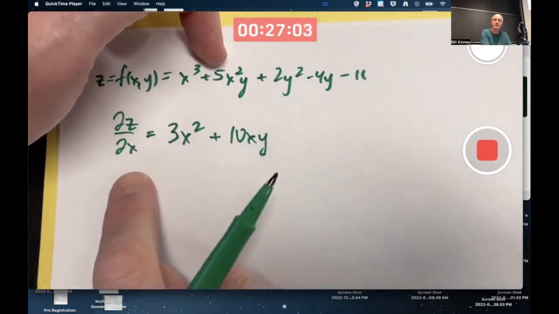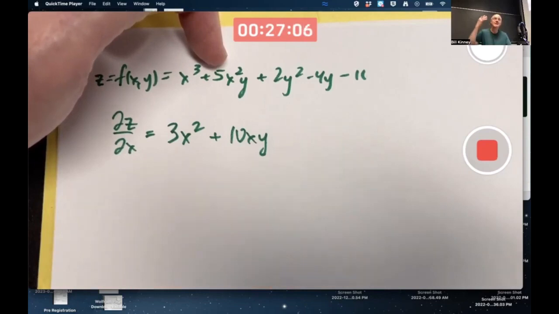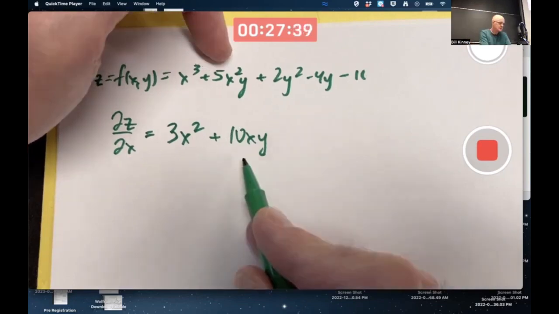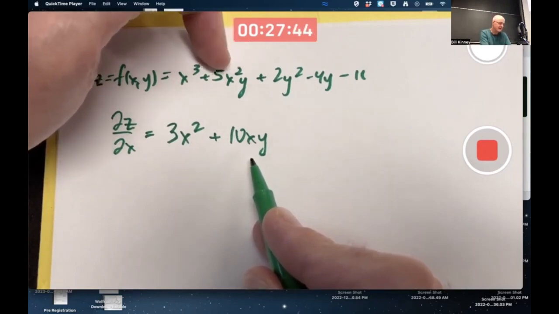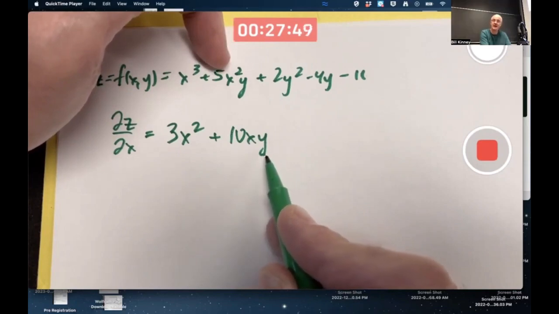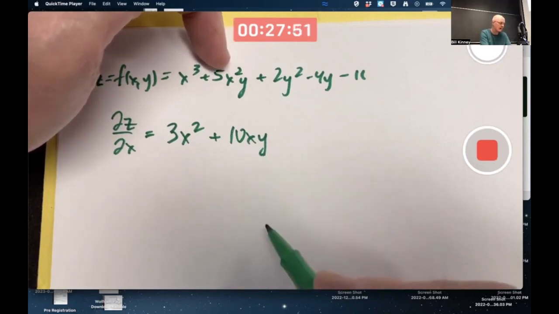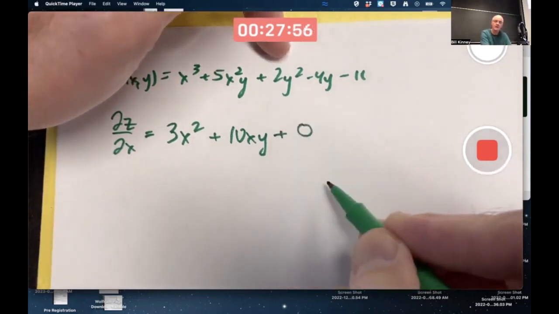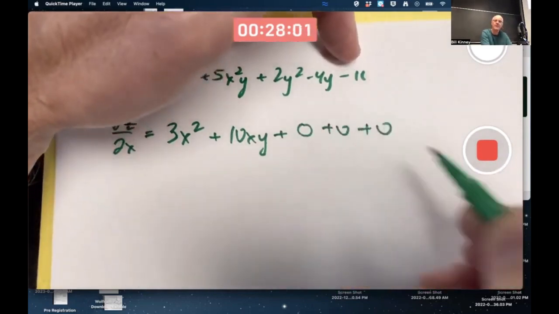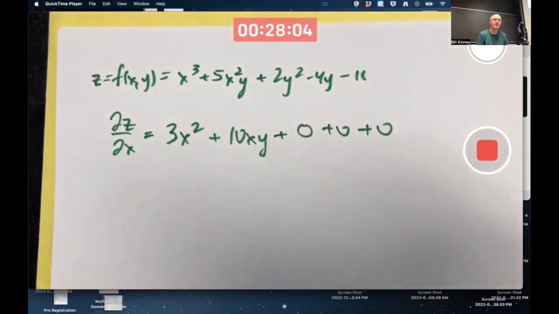And when I think about partial derivatives with respect to x, I'm imagining y is constant. You can certainly assume y is constant if you want. So I treat the y as if it's a number, a fixed constant. And constants like the 5 just get carried along when you take the derivative. So that's why it's still there. But it's not a function of x, so I don't multiply times dy dx. Here, I don't get 4y dy dx. I literally get 0, because y doesn't depend on x now. Here I get 0 as well. Here I get 0. There is the partial derivative with respect to x.